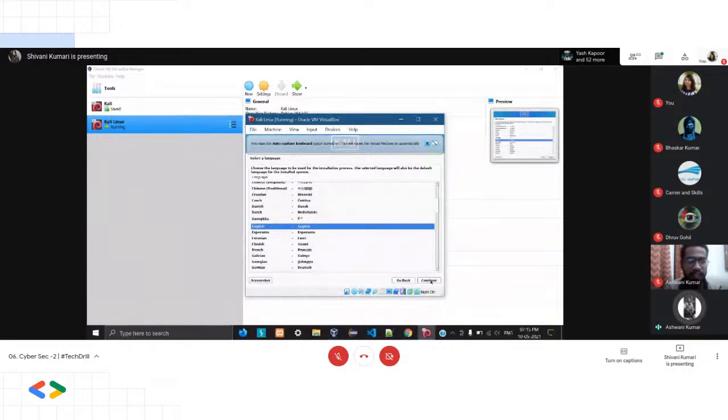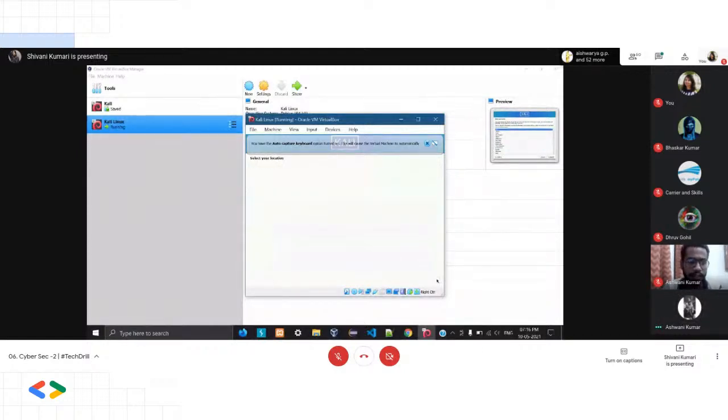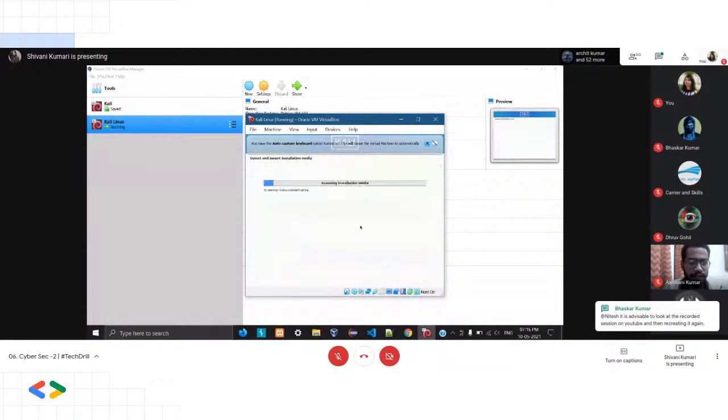Just clicking on English, of course, as the language, then clicking on Continue, and going on selecting the country, India, Continue, then again Continue. It will take some time to install.